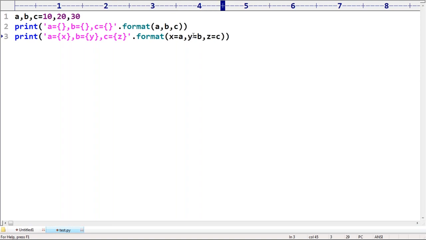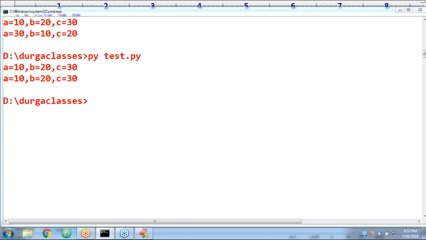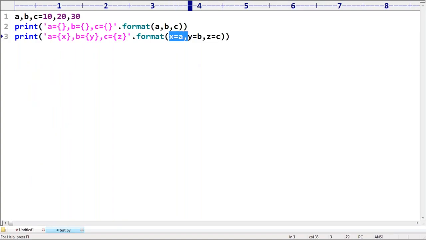That's all. X comma y, x is the a value, y is the b value, z is the c value. Now have a look once, perfectly the output is going to come. The biggest advantage here is you can take in any order, no problem. X, y, b, and then x. Wherever you are taking, no issue at all, sir.